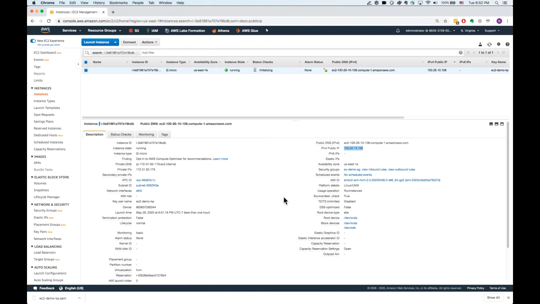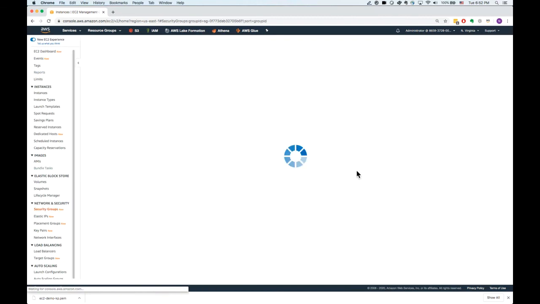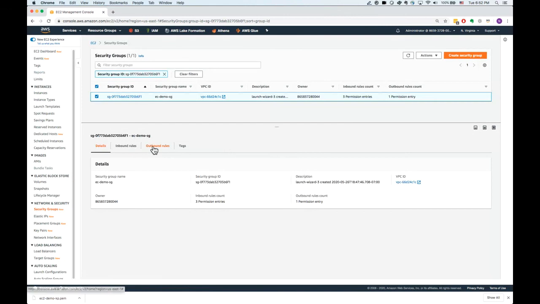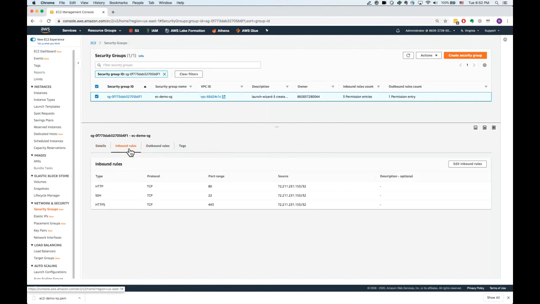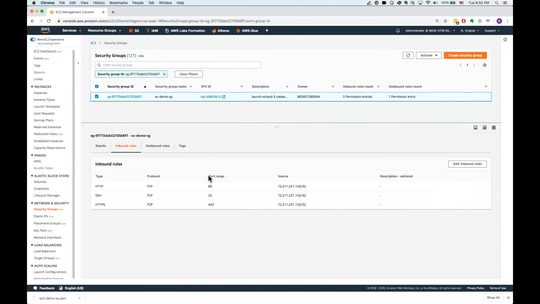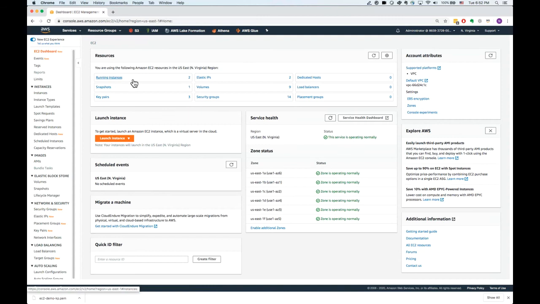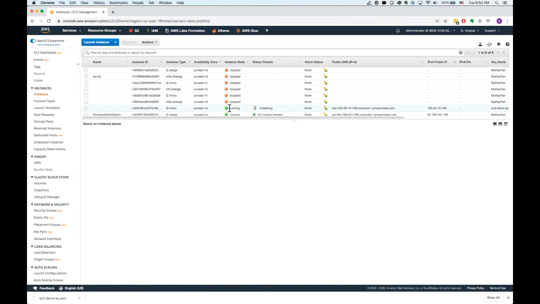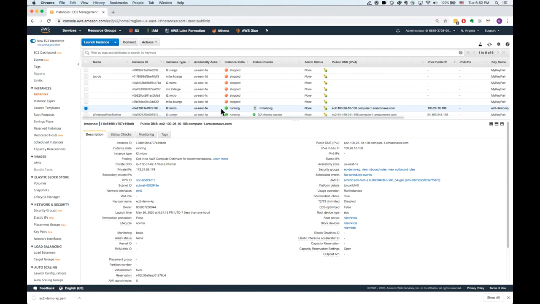And later, let's say if you have a requirement change around your security group, you can go and change this, update your security group. You're updating your security group inbound policies, adding or editing or deleting the current access rules. We are not doing this, but this is just in case you're wondering how you can do that. Okay, so it's still initializing.